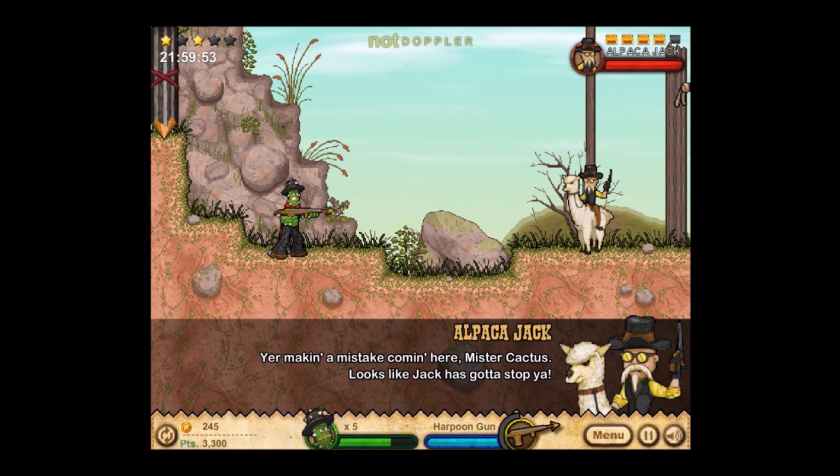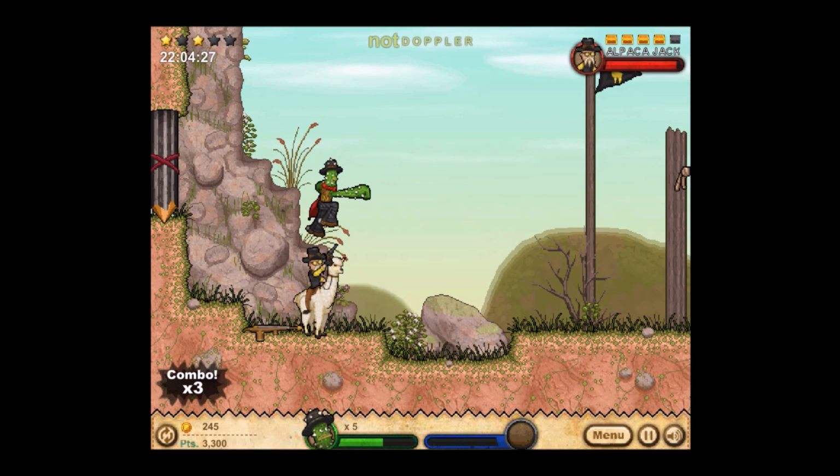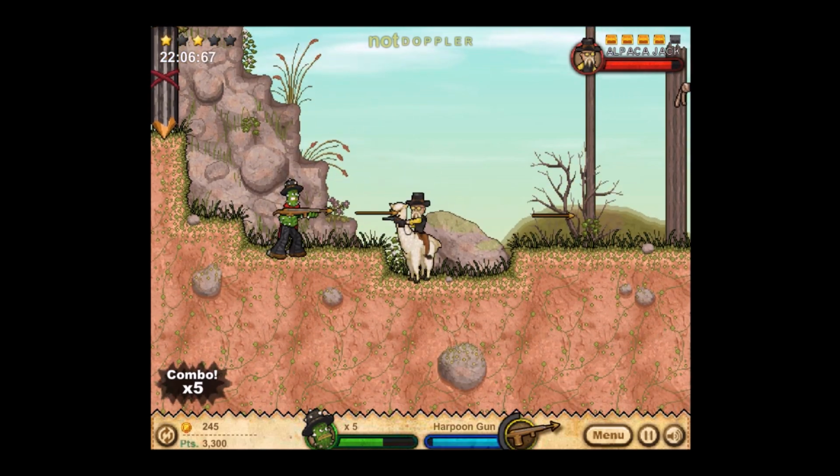Alpaca Jack, you're making a mistake coming here, Mr. Cactus. Looks like Jack has got to repay you. All right, so here's our first boss, Alpaca Jack.